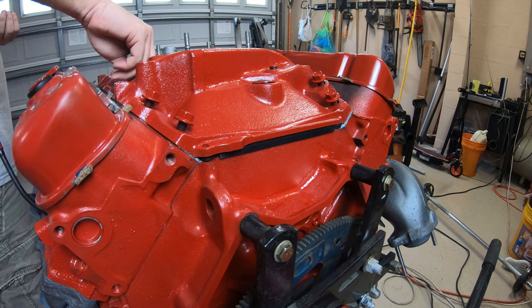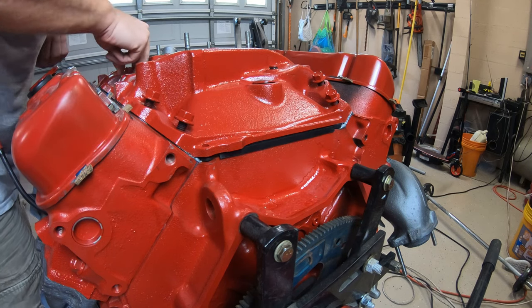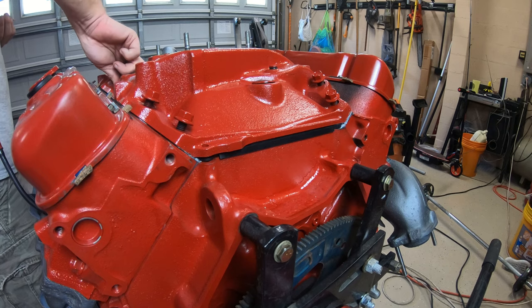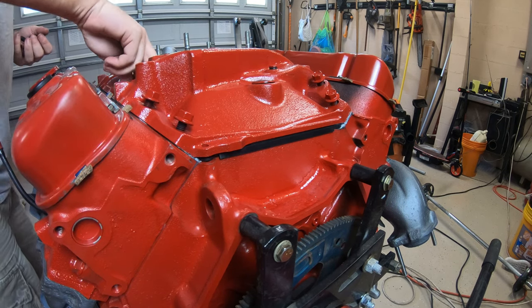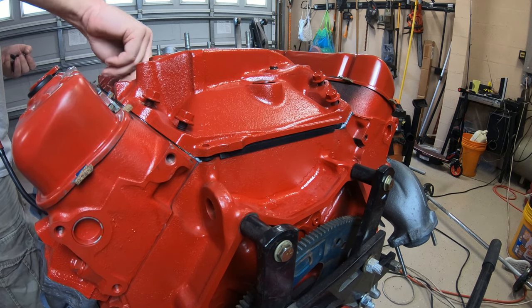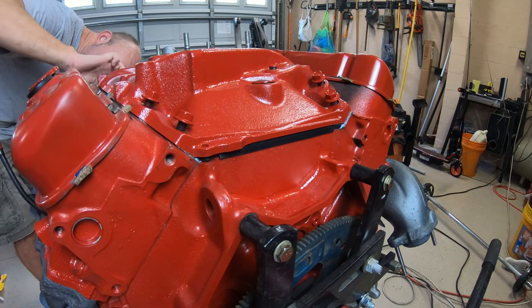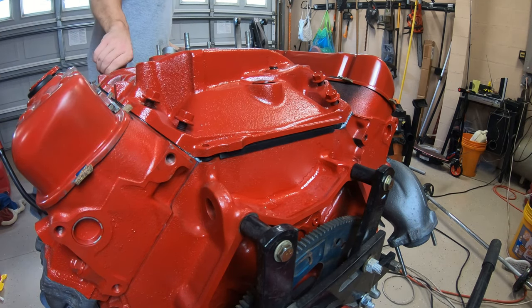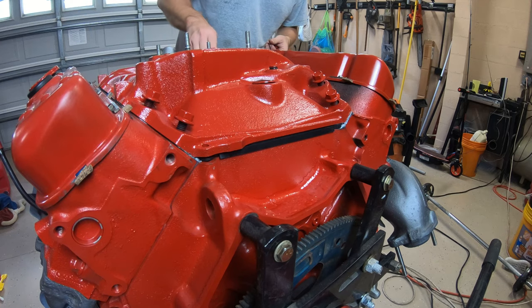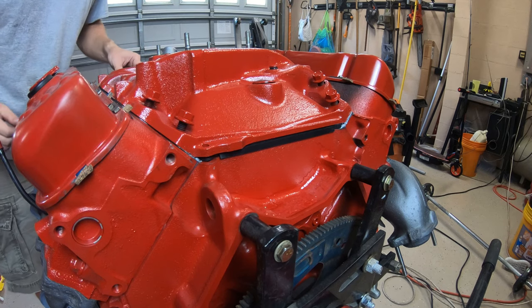Since this is a 71 intake, I have all the same bolts, all the same bolt lengths. These intakes are heavy.